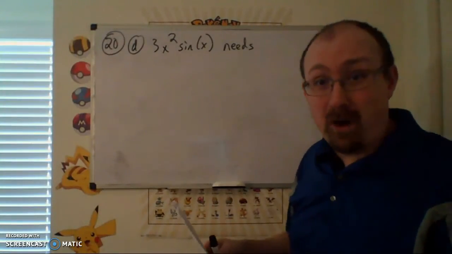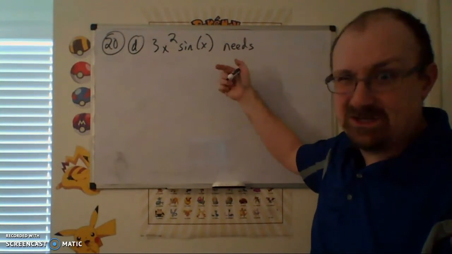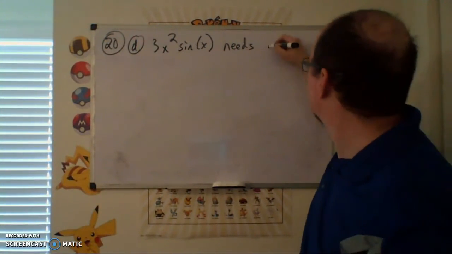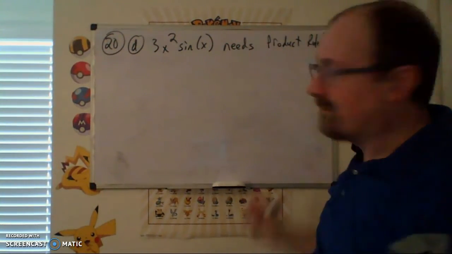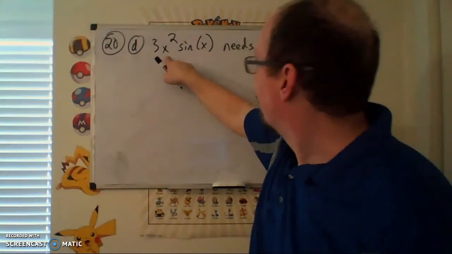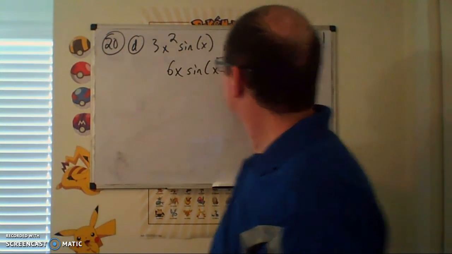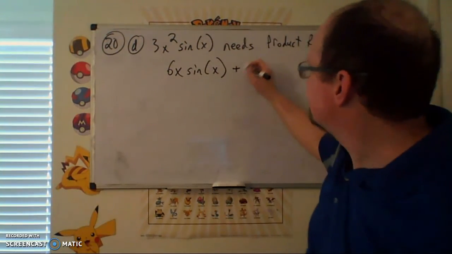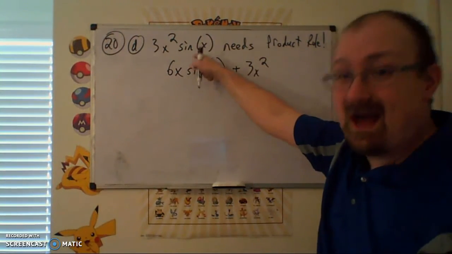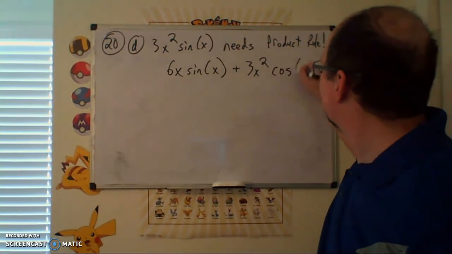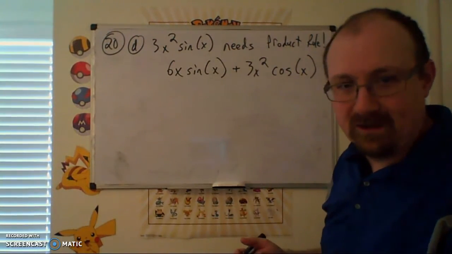Okay, the next term in problem 20 asks for the derivative of 3x squared sine of x. We kind of just did this, right? It's a product. We need the product rule. Derivative of this guy, so that would be 6x sine of x, plus, now we leave 3x squared alone, and then take the derivative of this guy. Our bestest friend sheet says the derivative of the sine of x is positive cosine of x. It's not an antiderivative. Don't try tossing in a minus.